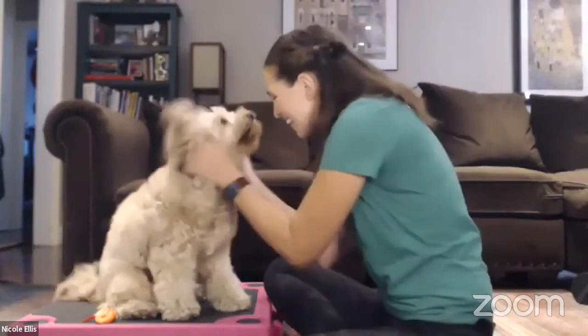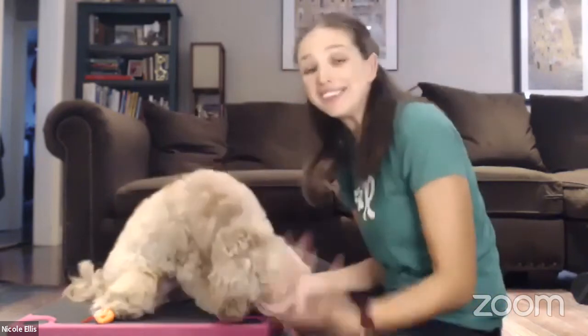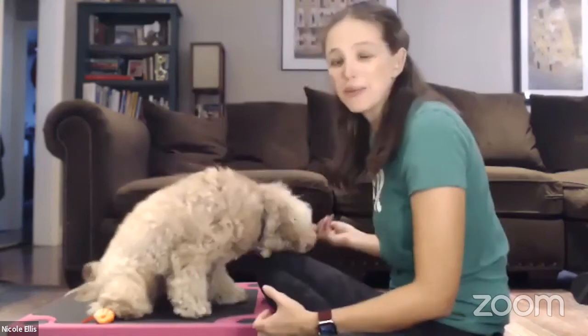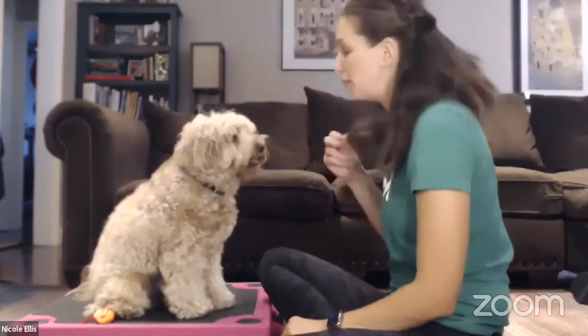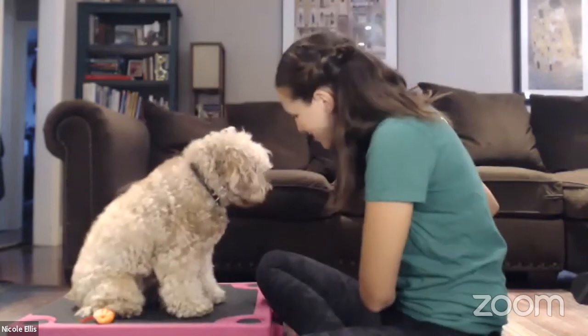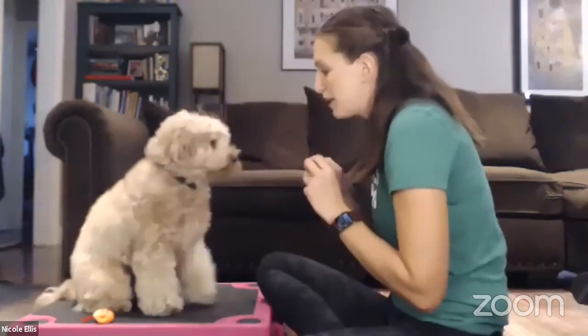Oh, good job, that was so nice. And if you see your dog can't hold it that long, that's okay, this is new. This is something difficult for them. So you can do it super short. And if you have a young puppy who's maybe fidgety and having a hard time holding still, keep it super short. You can be like, watch, good job. Very nice. Very good job, Rossi. So super simple. Hopefully everyone's having fun with this one. And over time we can mix it up.